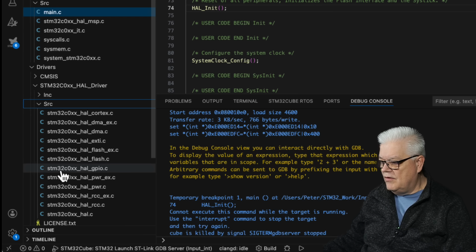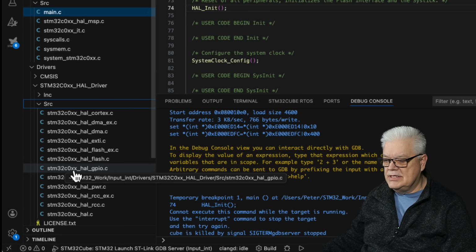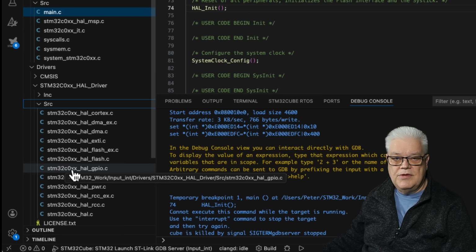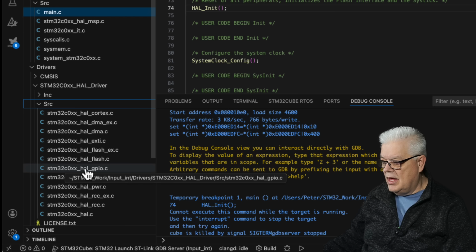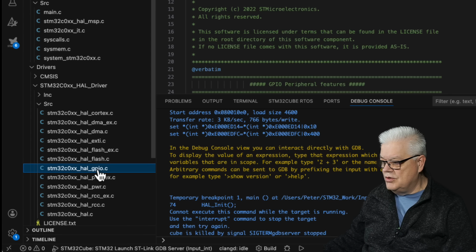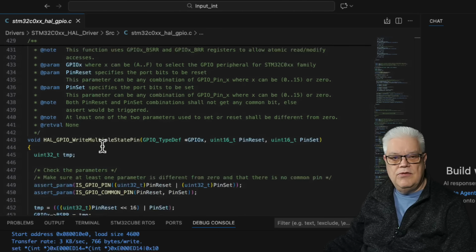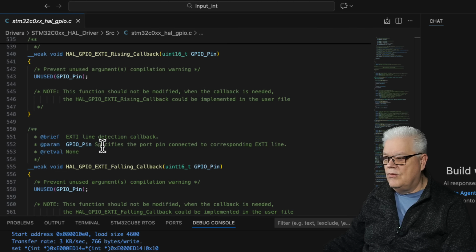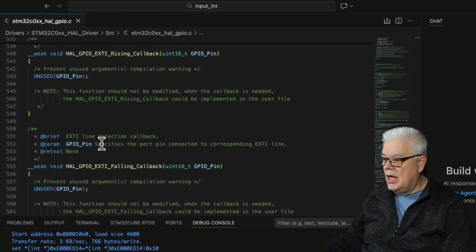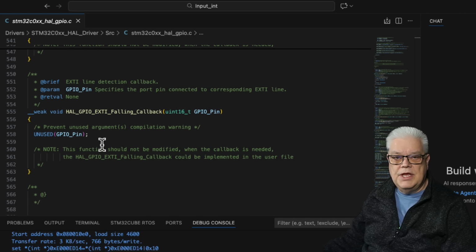And then we have this STM32C0XX HAL GPIO.C. If you don't have a C031 board, then there could be some other text up here, but the HAL GPIO.C should be the correct one. If we open that file and we go to the very end of that file, ST has been so kind to put a skeleton for us that we can use. And we remember that we put it as a falling interrupt. We should detect when it's going from high to low level.